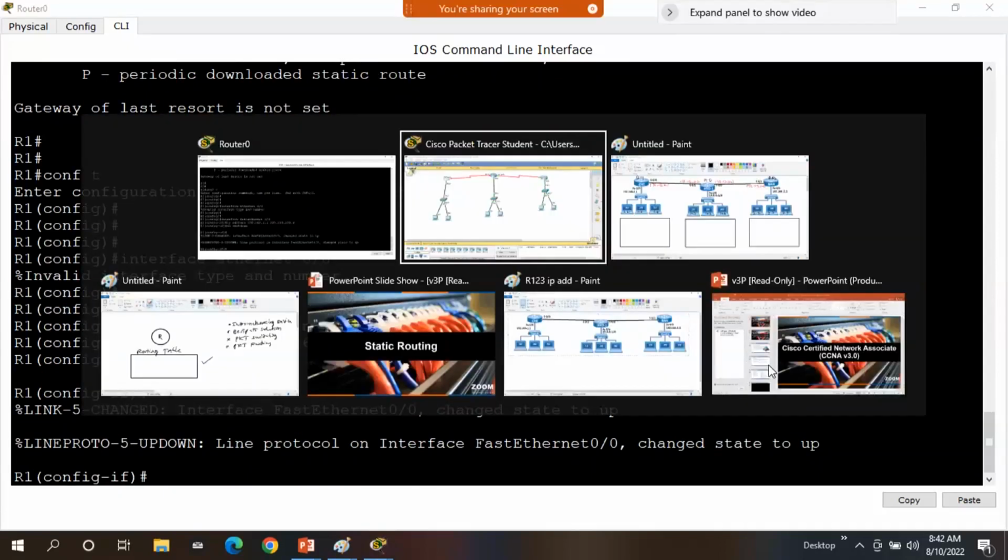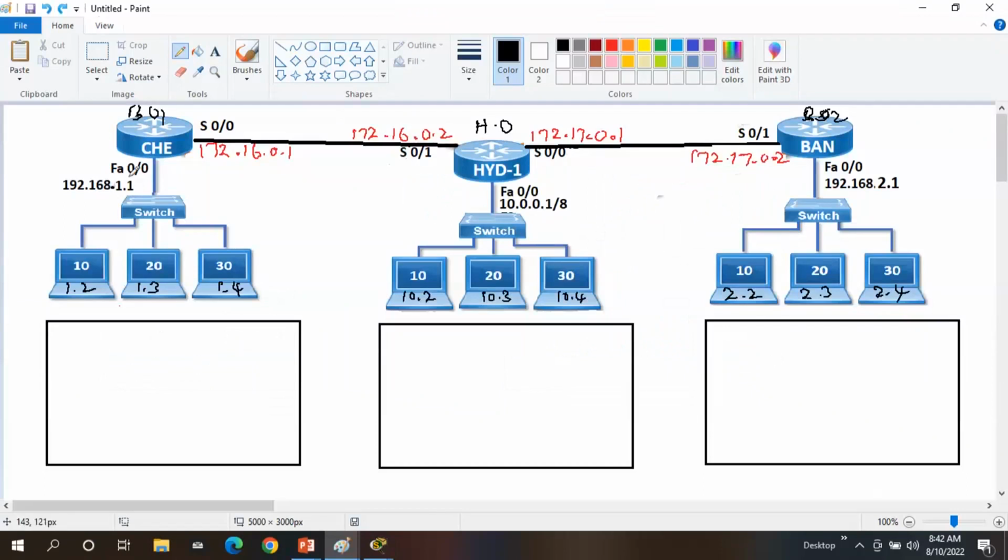So now we can see one update in the routing table. This network ID will be updated in the routing table like this: 192.168.1.0 is C, meaning directly connected to FastEthernet 0/0.